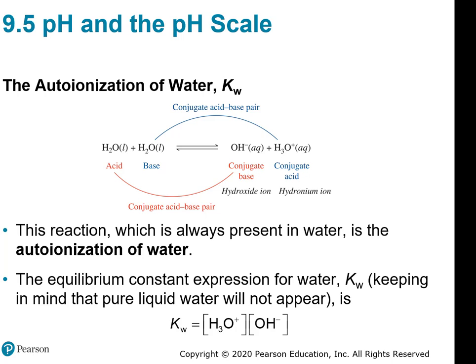So in these, this is really talking about some seriously weak acids and bases. So water, if you have a container of water, there are actually a few water molecules that will form ions. So in this, do you see that the first water molecule acts as an acid? Because it actually loses a hydrogen ion and forms the hydroxide. The second one acts as a base because it takes that extra hydrogen ion on and forms the hydronium ion.